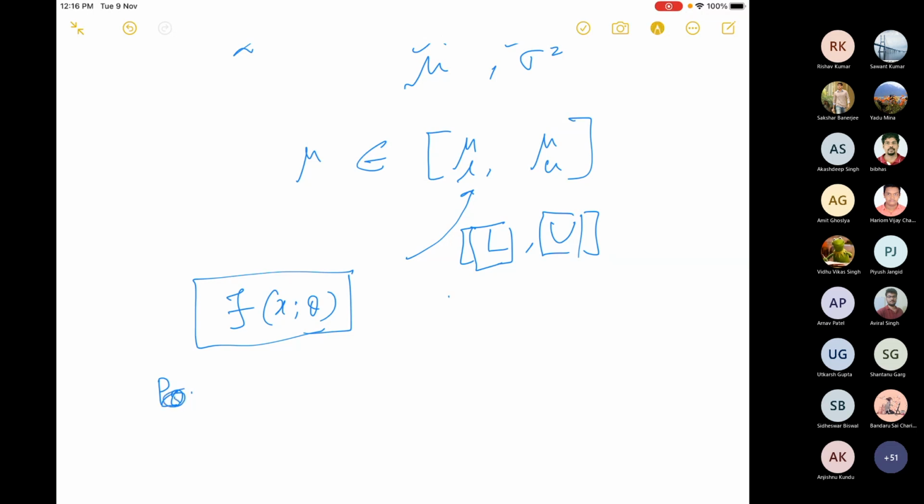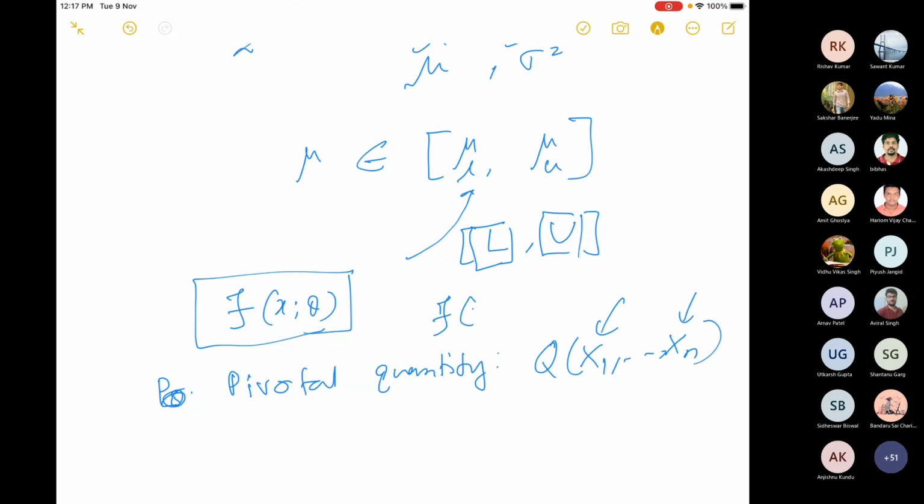So it is a pivotal quantity. This is again a function, so it is again a random variable, which is a function of the random samples, because you see, this is x1, x2, xn. These are only known to us. We do not know anything about the population. We only know that the population has a distribution and there is a certain parameter, let's say theta, or there are certain parameters, which we want to estimate.